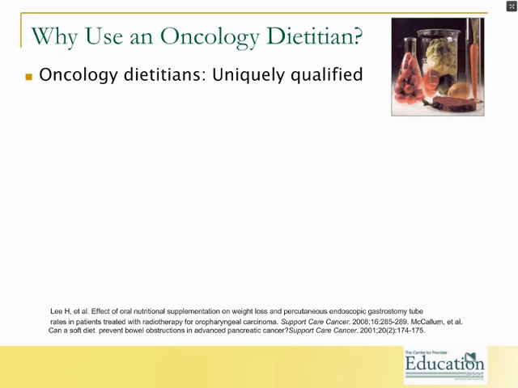Oncology dietitians assess the need for pancreatic enzymes and are also very helpful in looking at the dosage to make sure that they are effective. They coordinate treatment of diet with comorbidities. Oftentimes, patients will come and say, I have diabetes, or I've got celiac or renal disease. Which diet is more important? The oncology dietitian is able to look at the whole picture to best meet the needs of the patient.